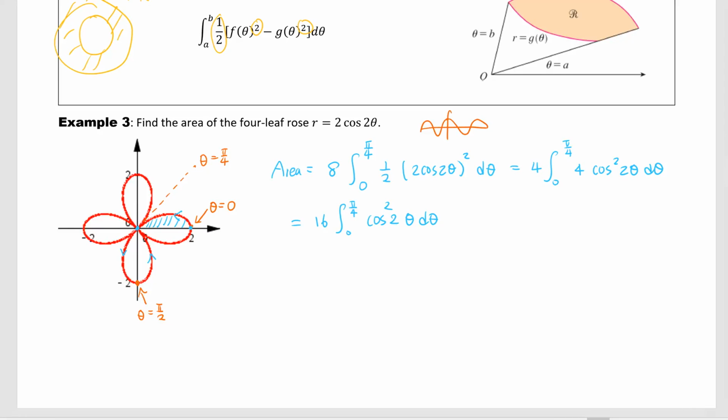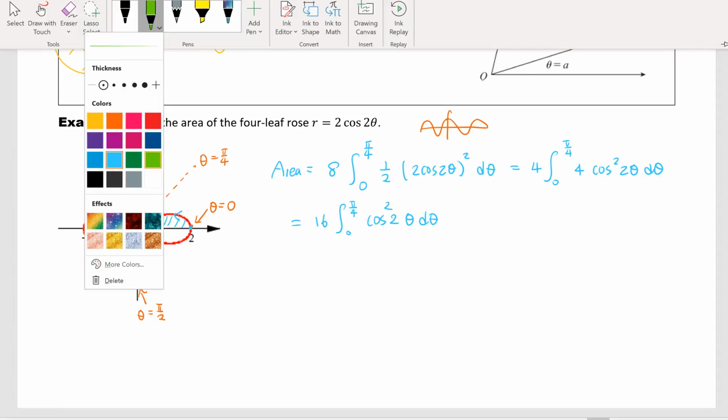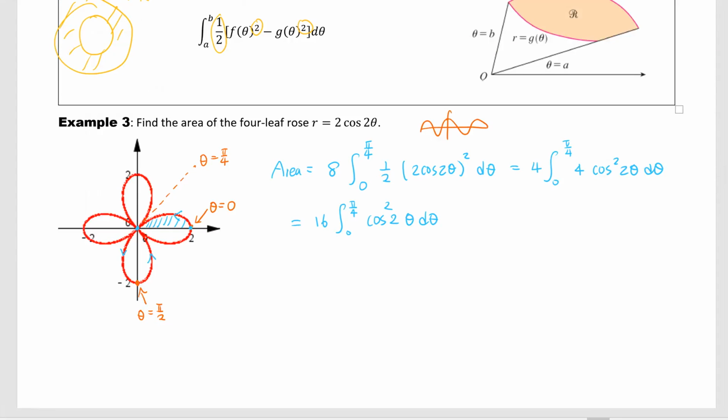Yeah, in this chapter, you're going to use trig identities and double angle formulas a lot. Do you remember when we have even power of cosine? What do we do? Do we do U substitution? Nope. We only do U substitution if the power of sine or cosine is odd. Okay, one of them is odd. But here we have even power, then we use the double angle formula.